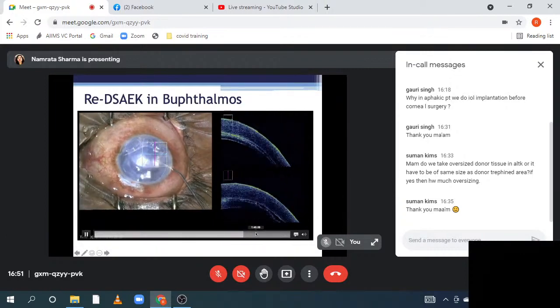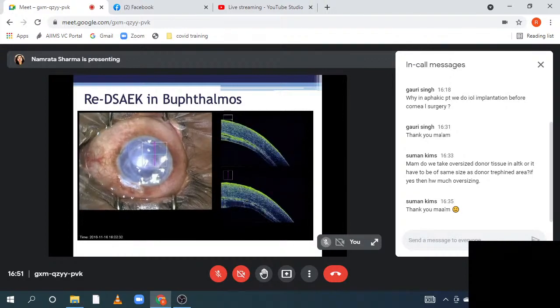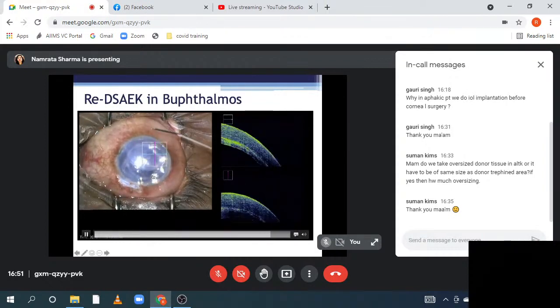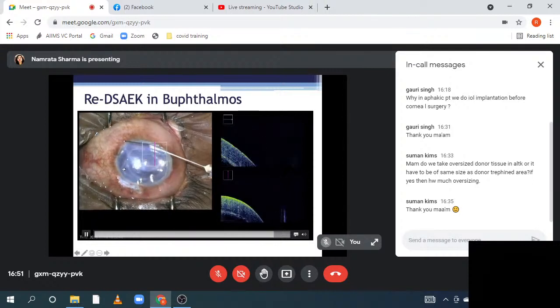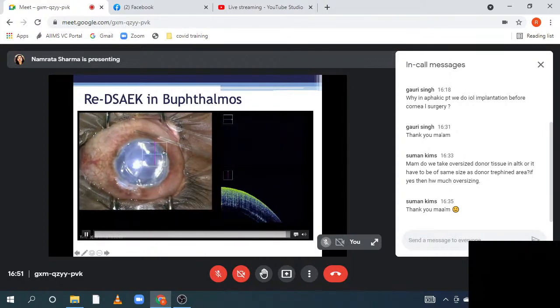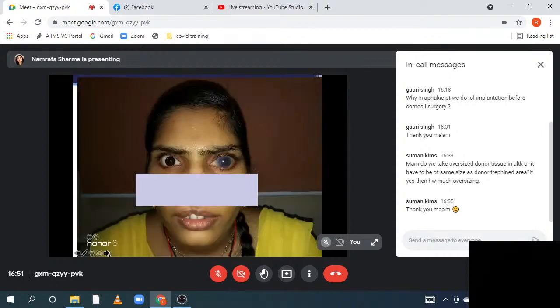And again an air bubble is instilled. So as soon as you pull the graft inside, the first thing I would do is put an air bubble there, because as soon as I see the edges of the graft there, because of internal reflection, I know where it is. And then moving it over with the help of the cannula is quite simple. This was the one-eyed patient. This is, of course, the artificial eye, and this is the patient with buphthalmos for which we had done a DSEK graft, and the patient is doing well.